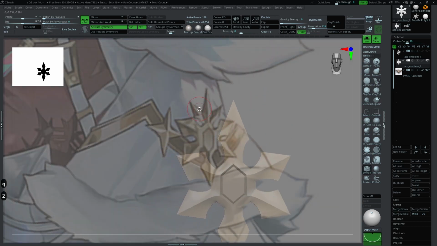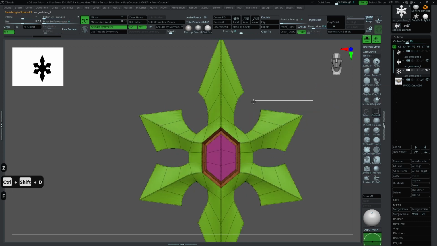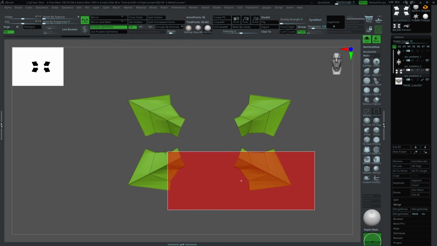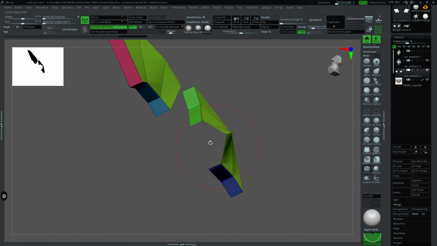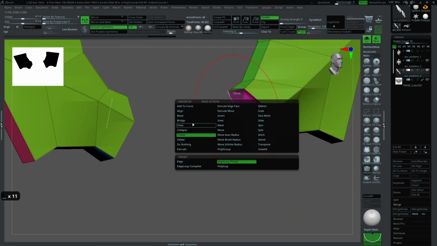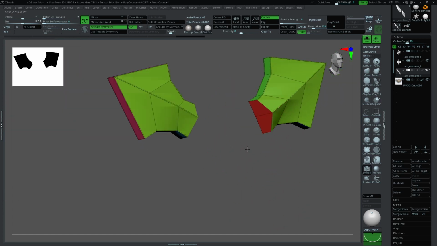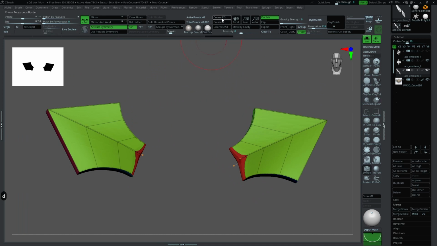So now we need to create this part, so just duplicate that. And we can just select these two parts here. Just turn off your Y symmetry. We can hide this part. Still hidden. Now we have these two parts with holes. We can just use ZModeler and then bridge edges. Select this one and the other one. This one also, the other one. Now it has a closed poly like this. Just crease poly group.